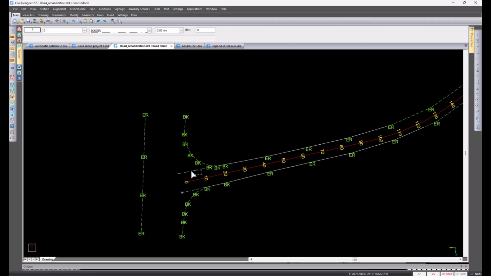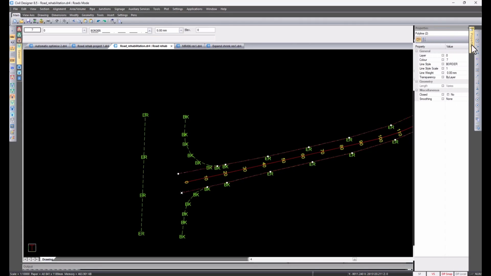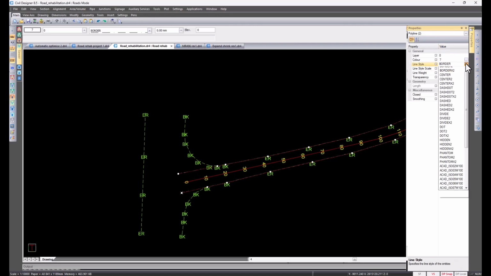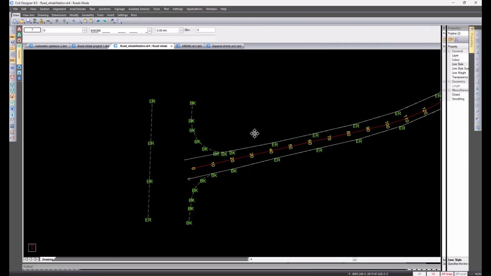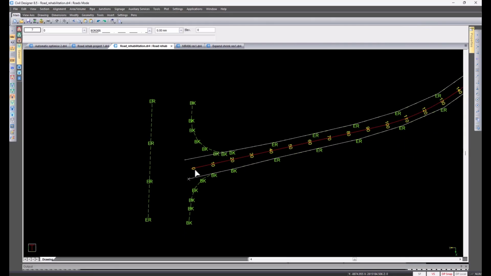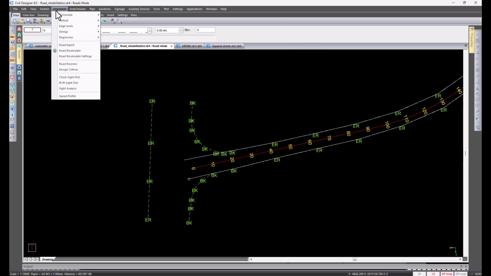Okay, let me just change these polylines from border line type. I just want them to be displaying a bit better, so make those continuous. Okay, and then what we want to do is run the road regression. I'm going to pick up the vertical alignment.